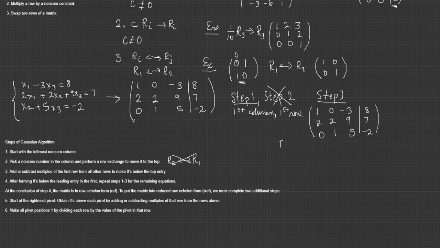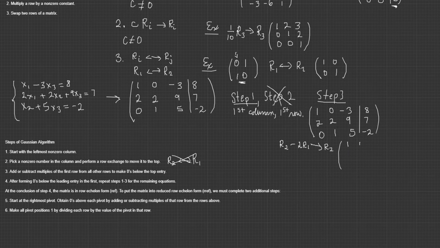So in notation, we're going to have row 2 minus a particular constant, which we determine by seeing the relationship between the entries in the first and the second row. We can see that 1 times 2 would get us the 2 that we need. So in this case, what we want to do is subtract 2 times the first row from the second row, and then put that back into row 2.